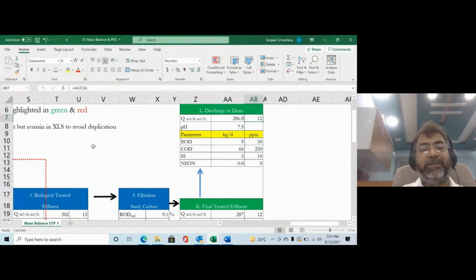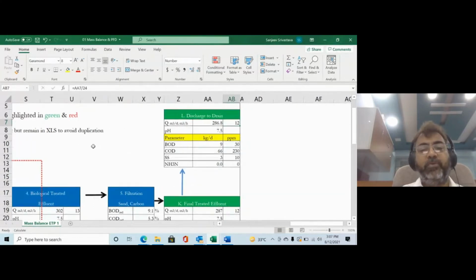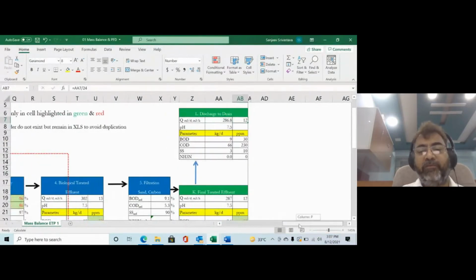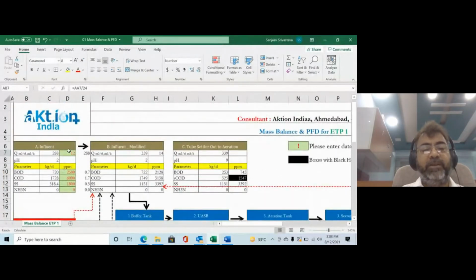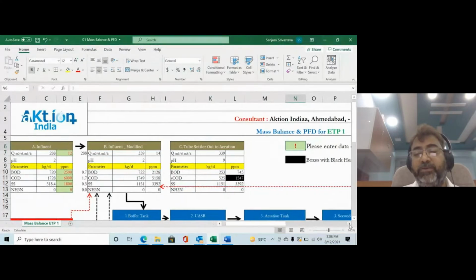Typically in these kinds of Excel sheets, be careful. Do not try to spoil it. First, do a little bit of understanding. Where I am entering the data is only in these kinds of places. And for the balance, somewhere there are some formulas, and a lot of experience has been built into it, but please enter data only here. That's the point it is showing.